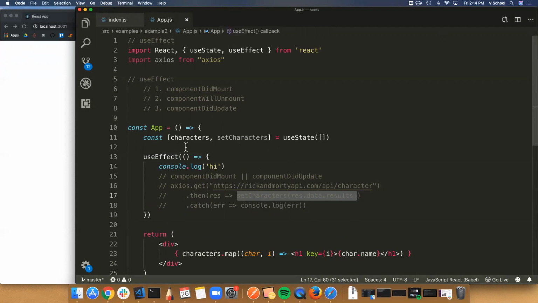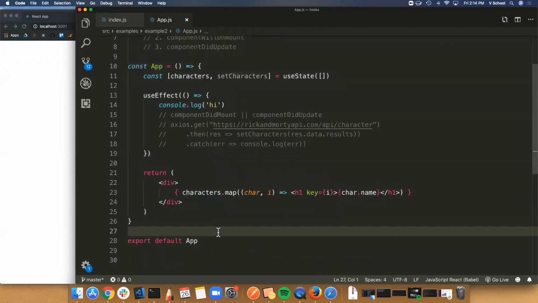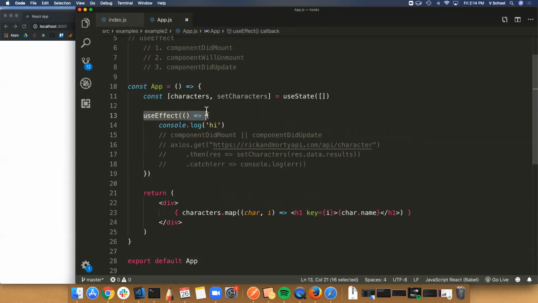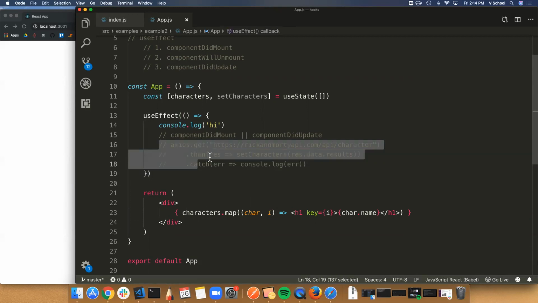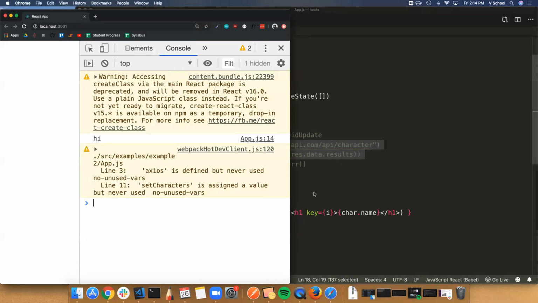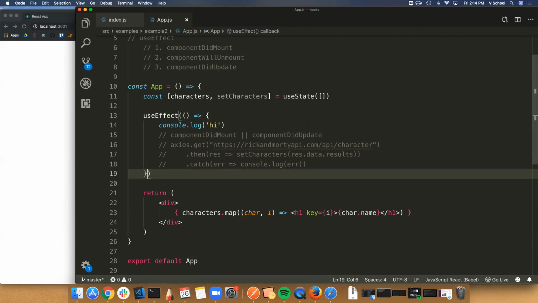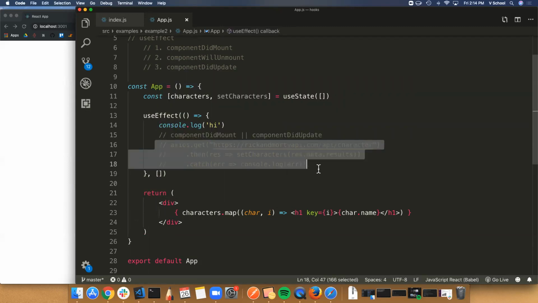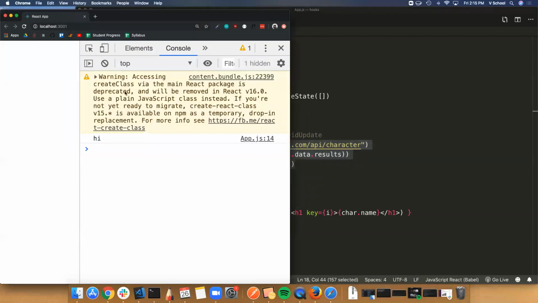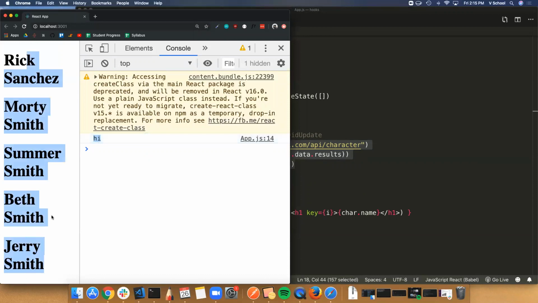So once it's done updating a piece of state, it reruns and renders the app to check for data differences. Well, this has been told to run every single time the app reloads. So it goes and gets it, updates the app, goes and gets it, updates the app, goes and gets it, updates the app. The only reason we don't have an infinite loop is because the server takes a half a second to get a response back. So without this in here, we run into real problems. But if I add the array in now to say you are dependent on nothing, fire on load, now we'll just see hi once, and then our data maps out.